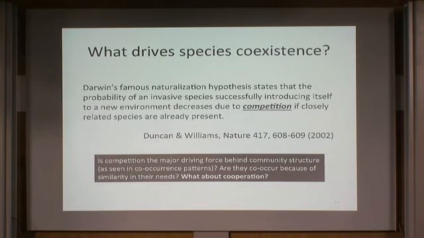And there is the famous Darwin's naturalization hypothesis, which implies that co-occurring species must likely be metabolically dissimilar, due to the risk of competitive exclusion. Basically, if there is something in the habitat, you can't introduce similar species because they will be outcompeted by the same species there. And we try to answer this question by using metabolic modeling.